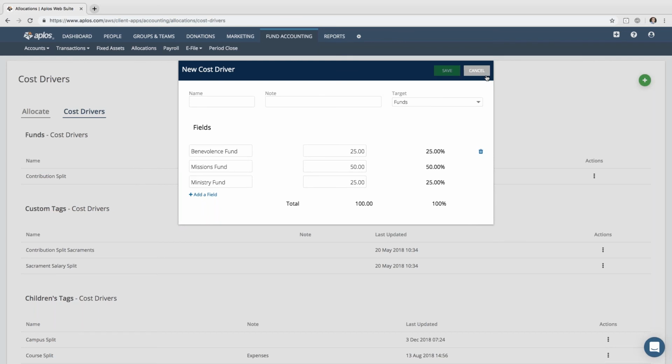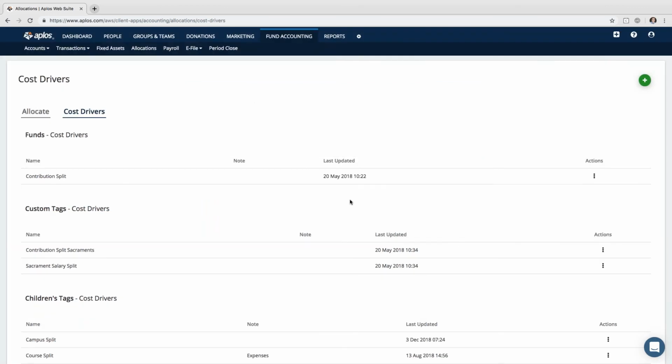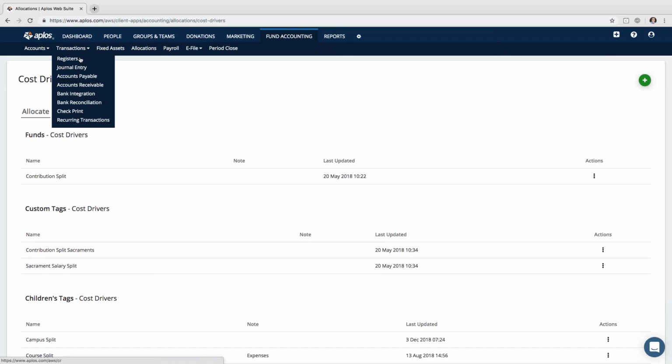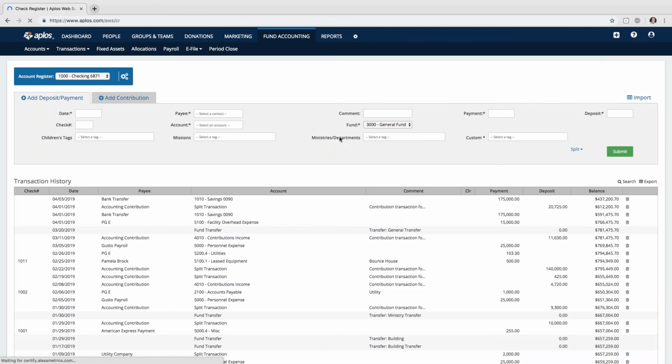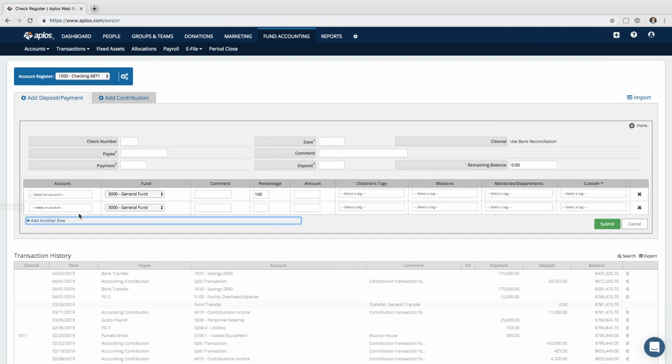Something I want to hop into as well is for if you're ever going to be managing multiple entities. So we have something we call oversight inside of Aplos. Oversight is the ability to manage multiple entities and do books for them, but keep them separate. So this way, if you have separate EIN numbers for a ministry that's part of the church, or church plant, or a different campus, if you want to do roll-up reporting, you can do roll-up reporting if they're on the same chart of accounts.